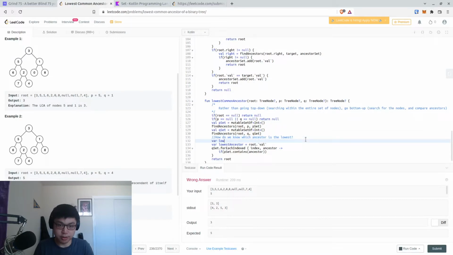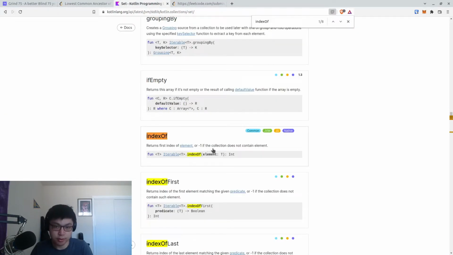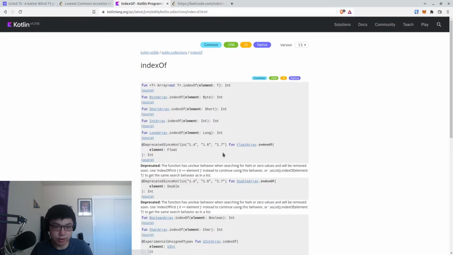Or var lowest ancestor index. Is there an index of? Is this a linear search though?